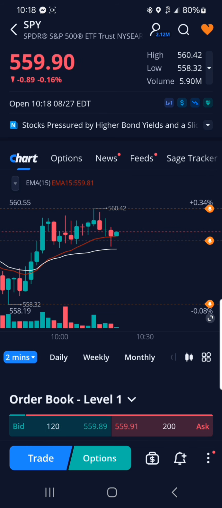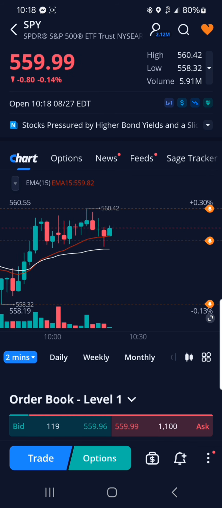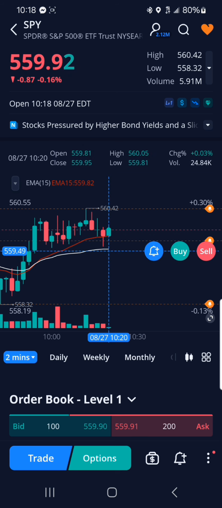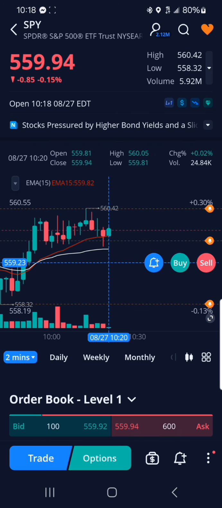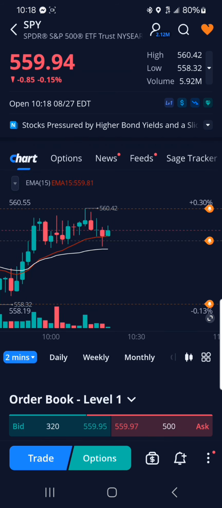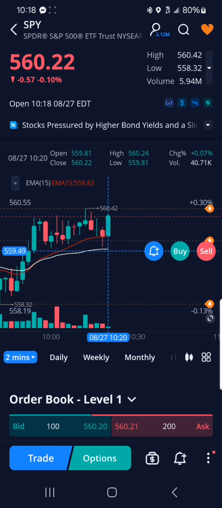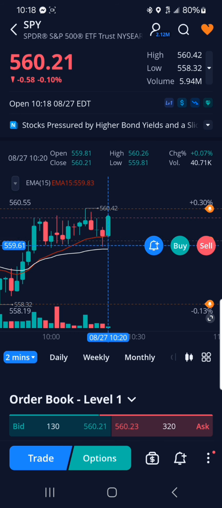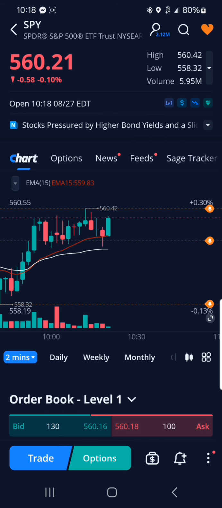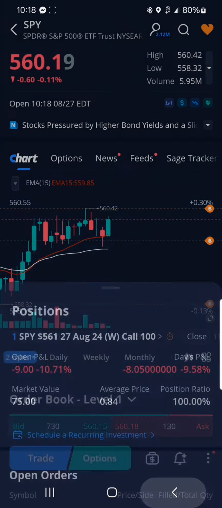But see how tricky this is? Now look, it looked like it was going to go down and I was literally just about to sell. And now it's starting to push back up. It's so tricky. You really have to watch. I really just wanted to see a candle close below this stop loss to get out. You know what I mean? And it didn't. It just went down, wicked down, came back up. That's so tricky. It's a very tough call when you're dealing with a stop loss, because you want to get out the second it hits your stop loss like this right here. But you've got to wait for it to close, because, look, it just wicked down and went right back up. So if I would have jumped out, I would have lost money for no reason.